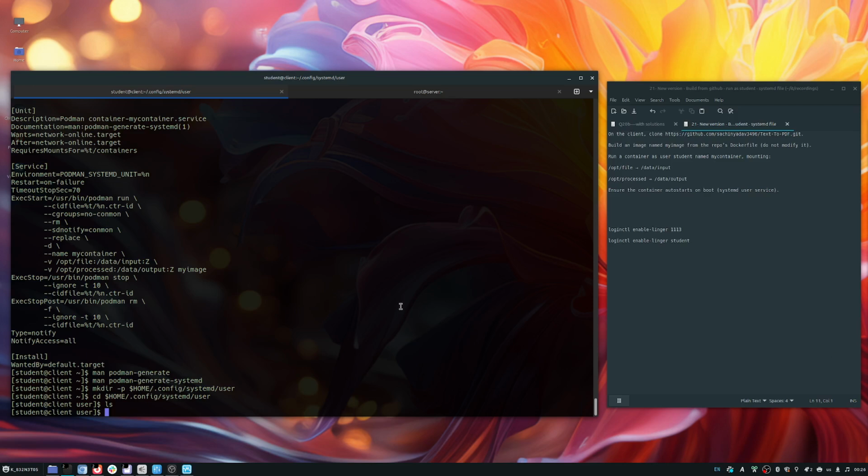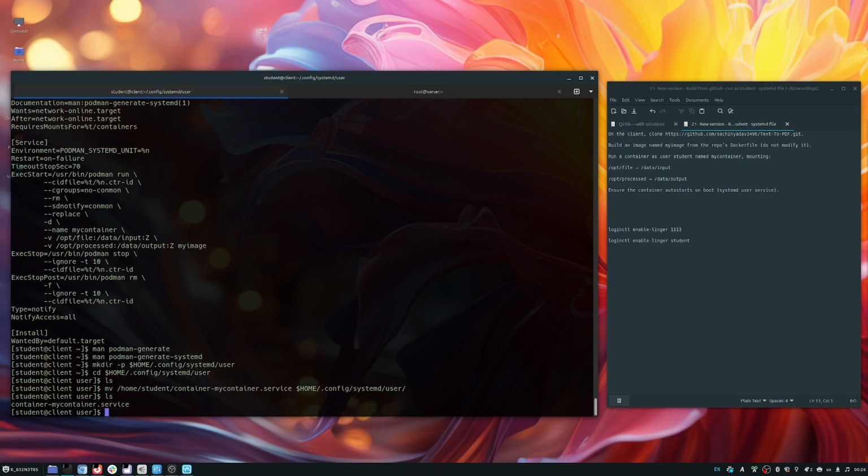Now we want to move, if you go back, where is my file? Yeah, so this file that we created, the service file, you will want to move it exactly there where we were just now. So I will just copy it. You can just copy this. This is where you want it to be. You do it like this, and it will send it there. Then you see it's there. Perfect. Now we have the file, we have everything.